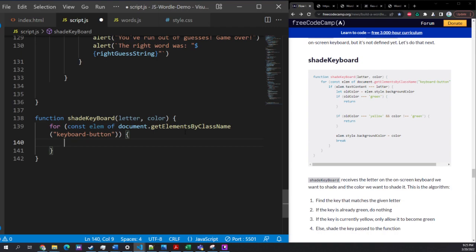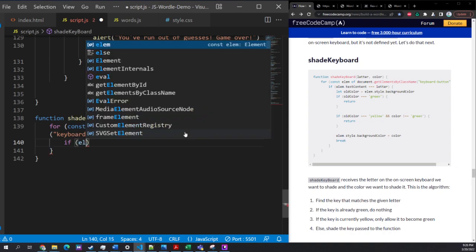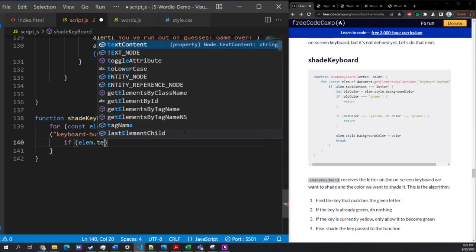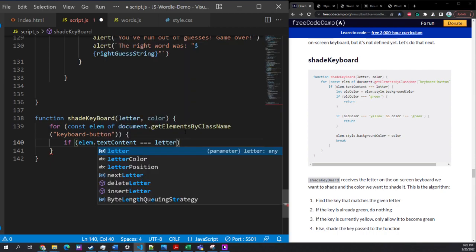We are going to figure out what color we should make it. So it's going to loop through the whole keyboard and check, does the content of that button match the letter that we're passing in? It should only match one, right?